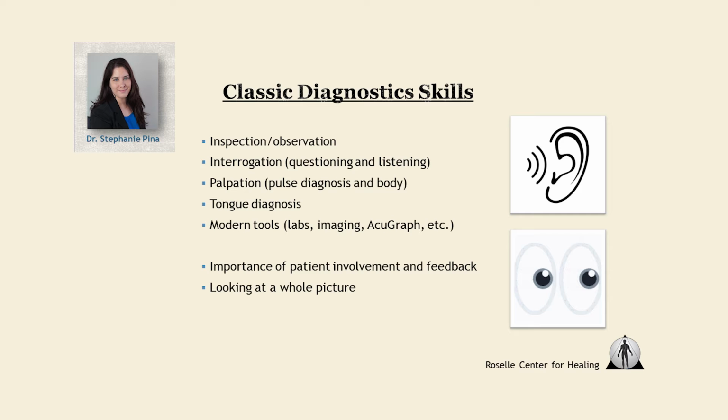Along with the Chinese diagnosis skill sets, we also want to take into consideration modern tools like labs and imaging. This type of information is great to give us, but remember, it wasn't available 3,000 years ago. So our first classical diagnosis skills are going to be really important in order to come up with the greatest acupuncture plan for you and your type of pain.